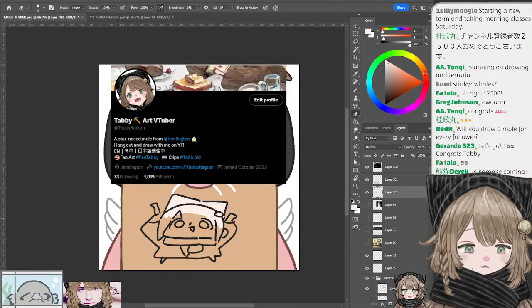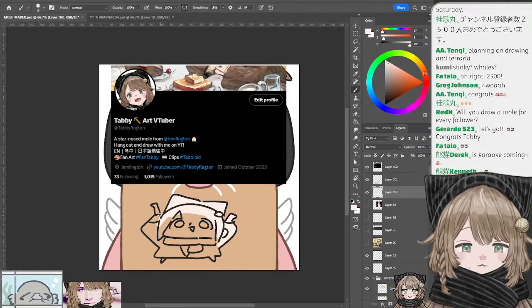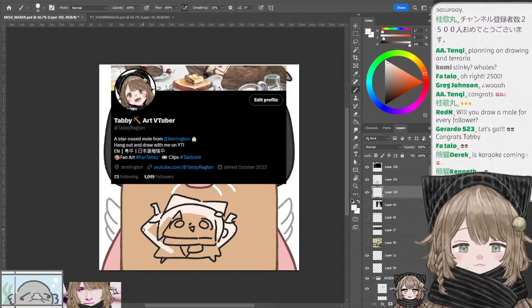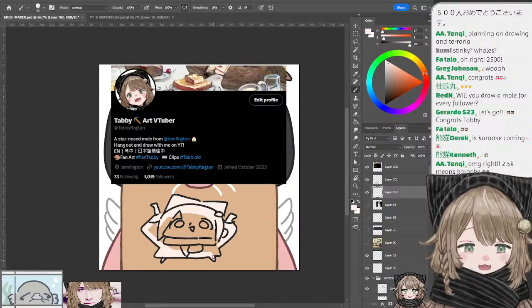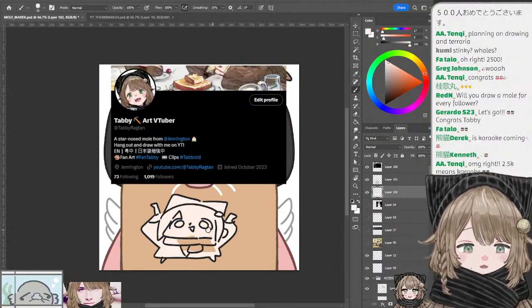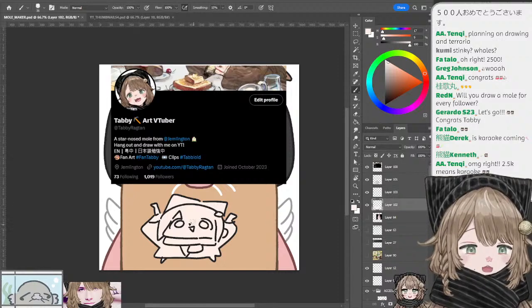What can we do? Any ideas? How to celebrate? I can do a special drawing of myself. Special edition Tabby. Like a real drawing. Like when I hit 1k on YouTube, I did a little drawing for you guys of me holding you guys. Something like that. Or maybe me in a special outfit.